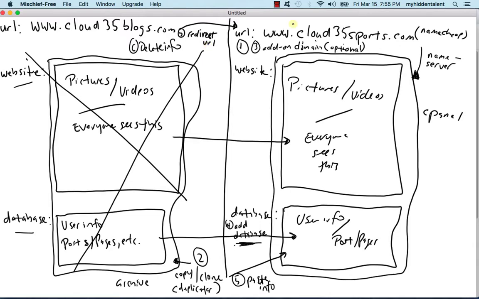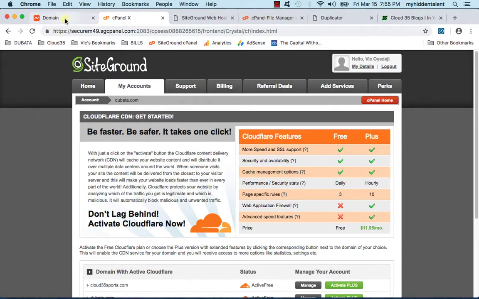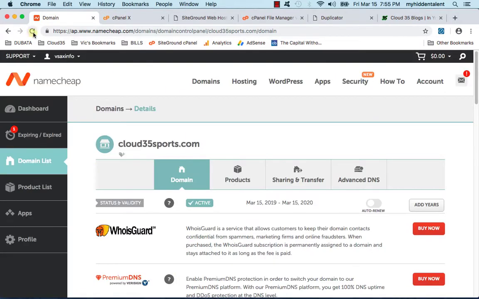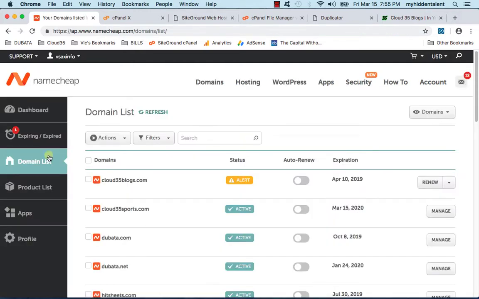All right, so how to do that is go to Namecheap, which is the name server where I got my domain name. It's asking me to re-log in again because it's been a while since I have logged in. If I go to my domains list, I see cloud35blogs.com.